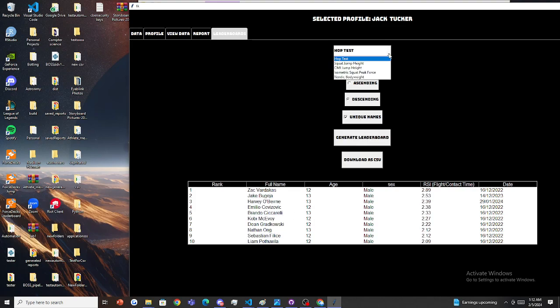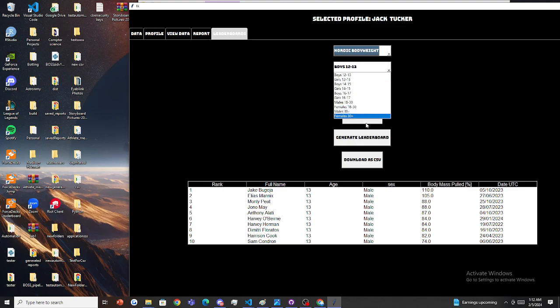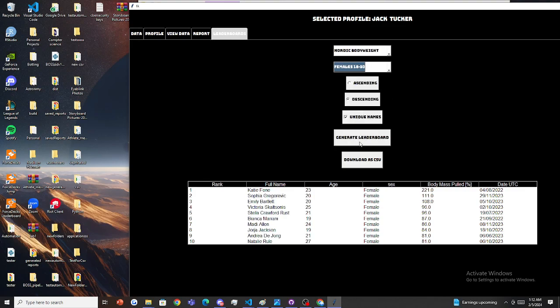It works for all 5 of these tests, right? See, Nordic, body mass, pull, percentage, and then it works for these ranges, right? So we can look at that. Yep. That's an impressive value. But yeah, and then we can change it to whatever. We can see who somehow got that or whatever. And perfect. And so just a few things to note.